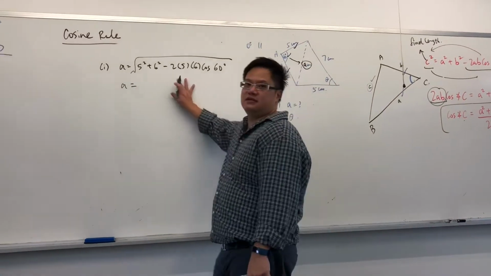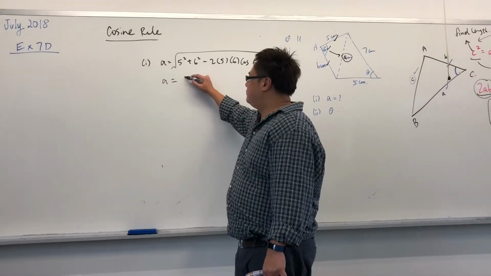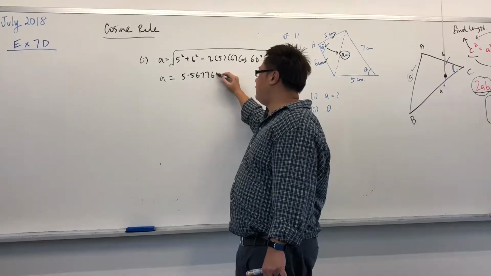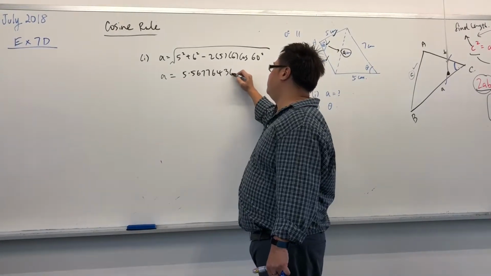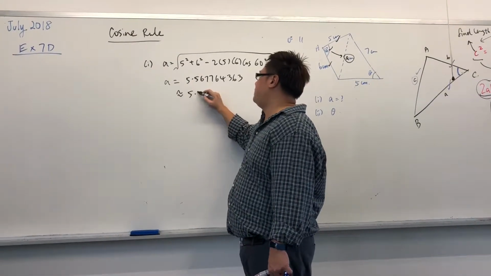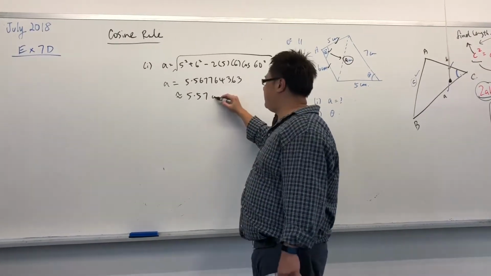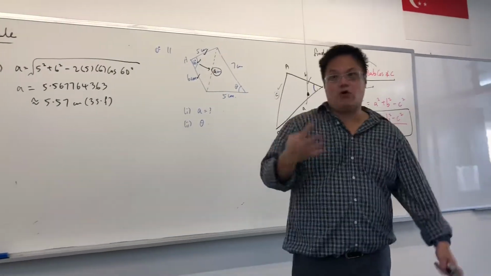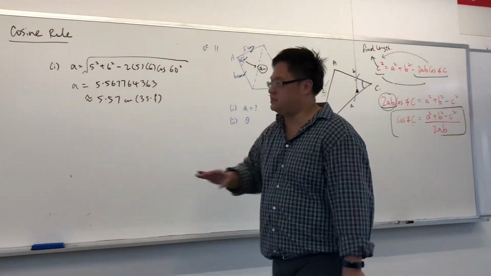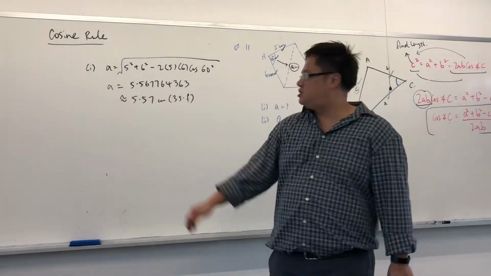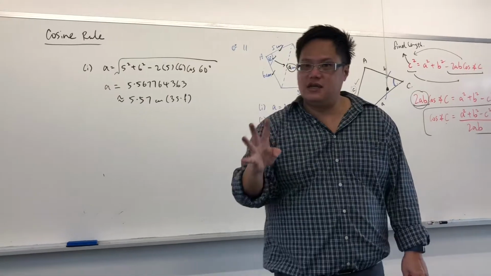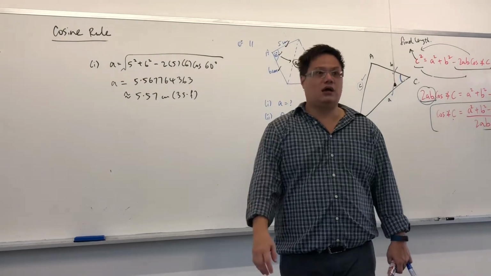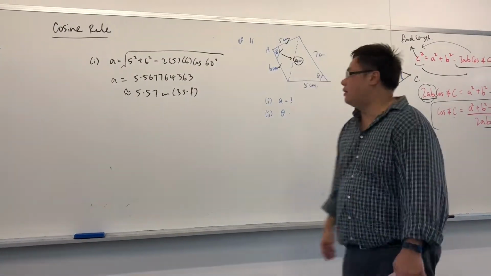I'm sure you have the answer. What's the answer? 10 digits. 5.5677643 63. Thank you. 3SF. 5.57 cm, 3SF. So I have already found part A. Girls, in exam, this is about 3 marks or 4 marks. In N-level exam, 3 marks or 4 marks. Surely we can do this. Yes, just like that is 3 marks or 4 marks. Surely we can collect these marks, put in our pockets. Correct or not? Yes? Okay, then part 2.